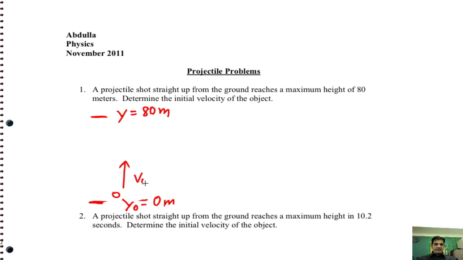Now, we have the initial velocity, which we want to determine, but that's an unknown. And, of course, here at the top of a projectile's trajectory, we remember this from the last unit, from unit 2, that's 0. And, of course, remember that ay, the acceleration in the y direction, that's just negative g, which is negative 9.8 meters per second squared.